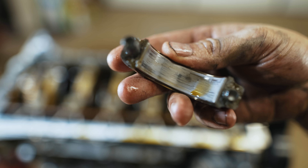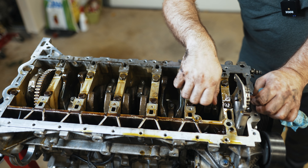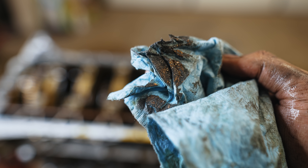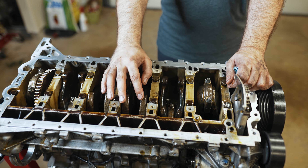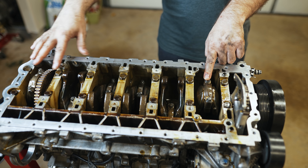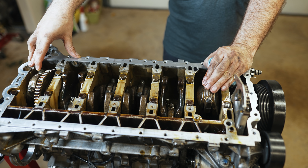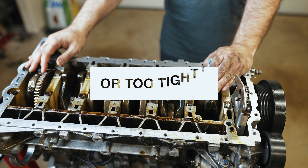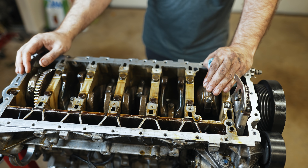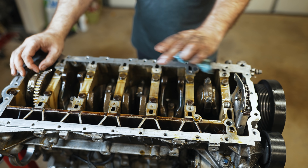So I went all the way to cylinder one just to see if that had taken a beating as well, and it looks like it has — I just wiped that off the bottom end. So I'm going to go with my theory that it was cold oil and a little bit too much abuse, because they're all affected and then number three took the biggest beating. Going to King Bearings — I'm not sure if maybe my clearance was a little bit too loose. Either way I'm going to chalk it up to not making sure the motor was fully warmed up before I beat on it. I see lack of oiling on all the connecting rods and number three was the one to go.